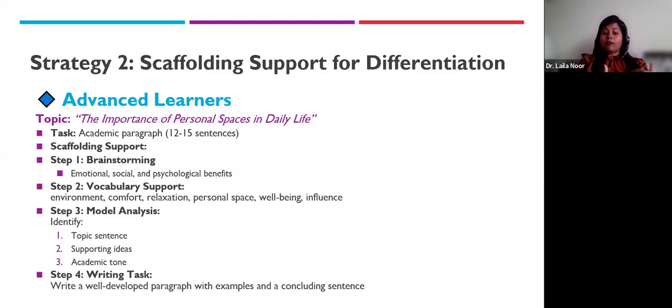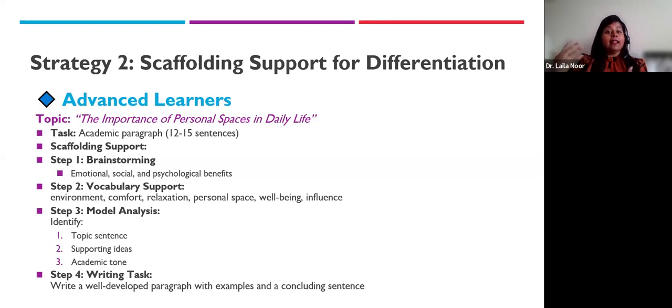So when we are providing scaffolded support, for example for brainstorming, we need to make sure that our advanced learner can think something critically. Okay, so we can provide those questions for their brainstorming, which ultimately help them to think critically about a subject. And when they express their knowledge, we also need to make sure that their language use is advanced. For example, they are using advanced vocabulary, they are using more complex grammatical structure. Okay, so our scaffolded support is to explore those areas, to help the learners use the language faculty they already have, and also provide them some challenge so they can go beyond their level.